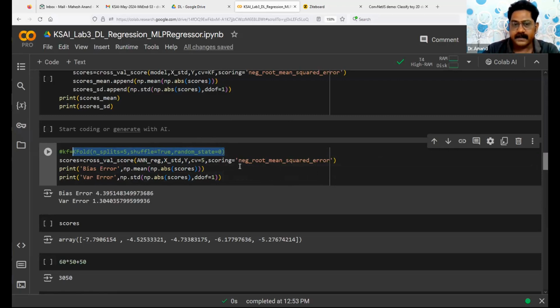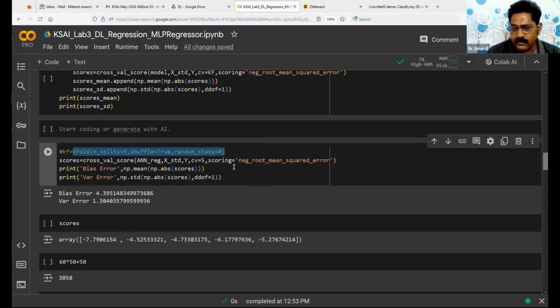also you can set a random state. The reason is that every time you run it after any change in the architecture, it's very difficult for you to judge, because the splits, the number of records allotted for each fold, will be different.